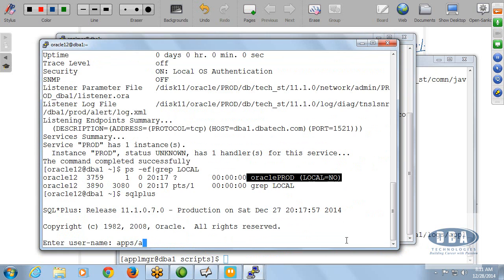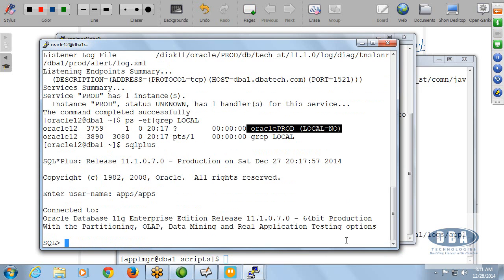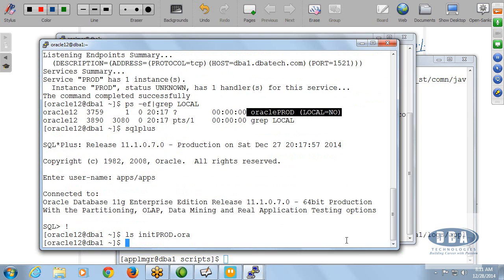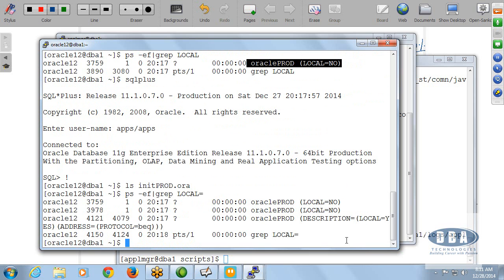If I say apps/apps over here and check ps -ef | grep LOCAL=YES, right? So that's how you can understand what is LOCAL=NO, what is LOCAL=YES.